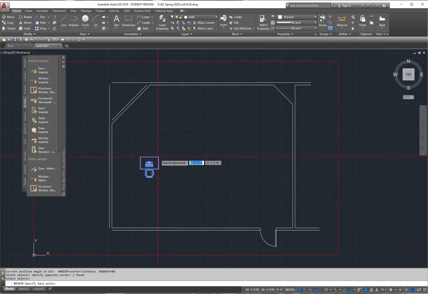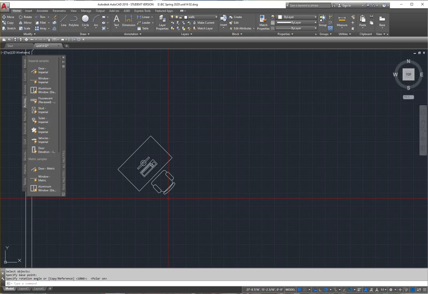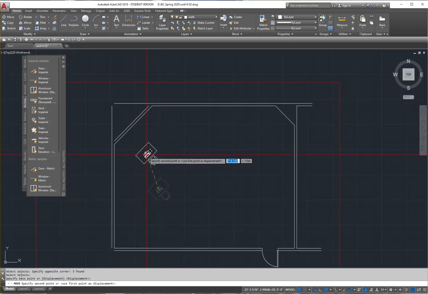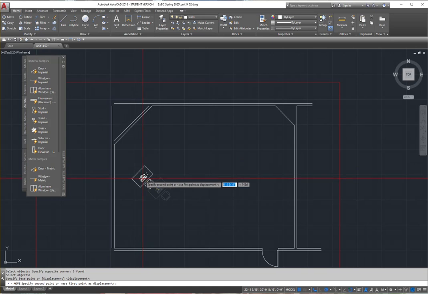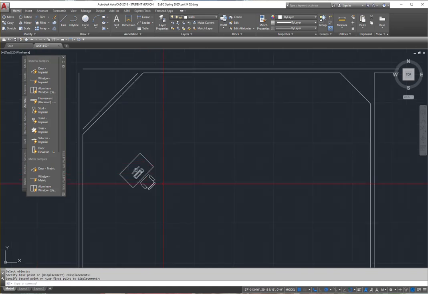But you're gonna rotate this. It's gonna be F10, and it's gonna be at a 45-degree angle. So you're gonna move this. I'm just gonna move it roughly right here, but you're gonna move it somewhere right here, because that is where you have your computer. Let's say that it was somewhere right here.